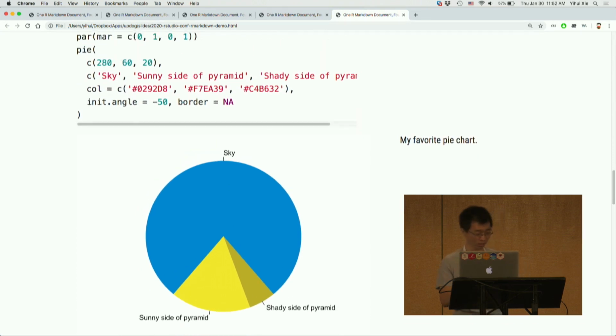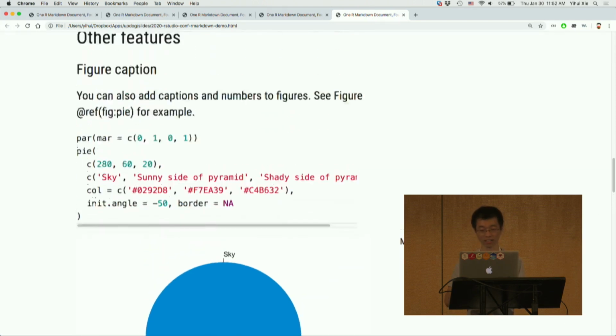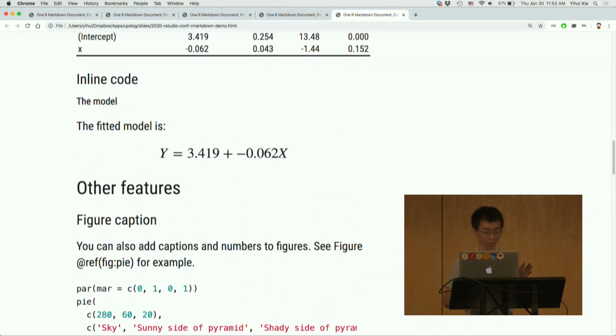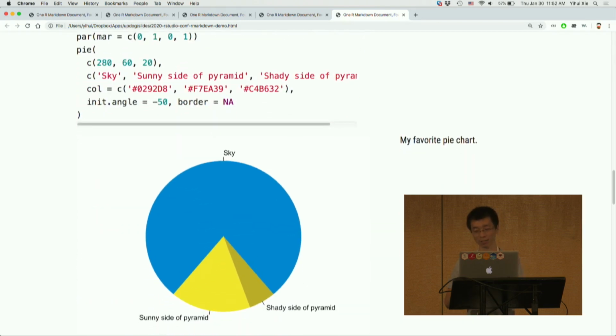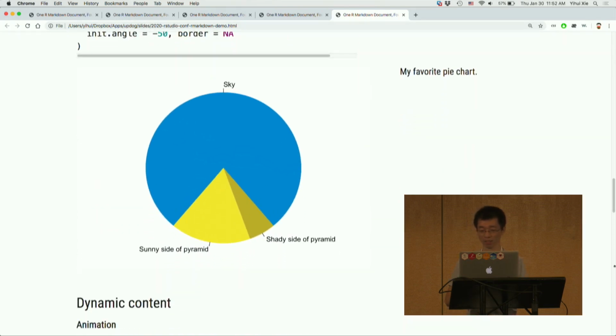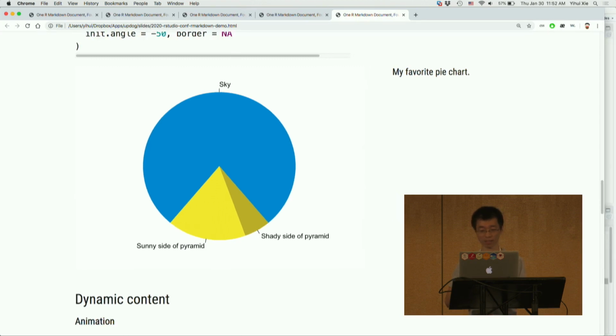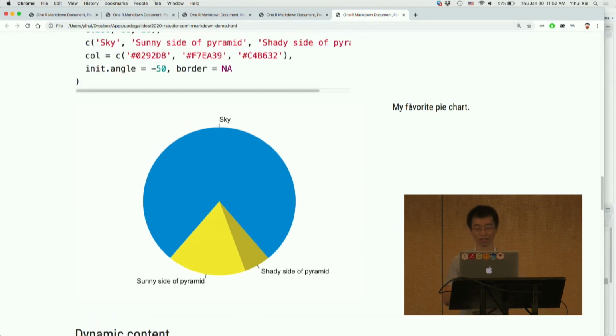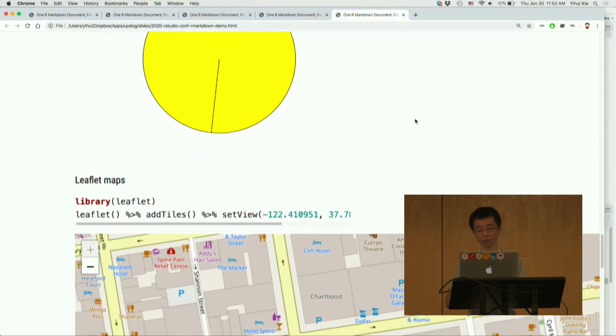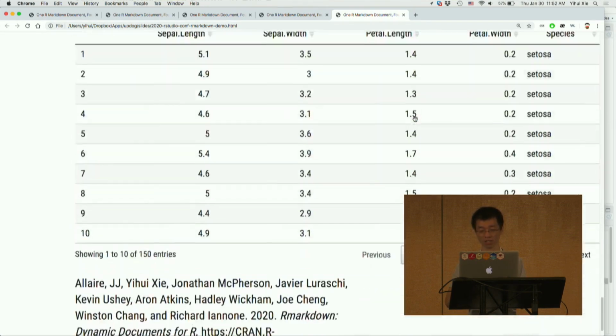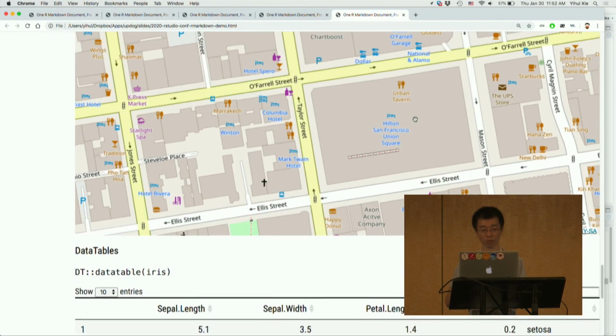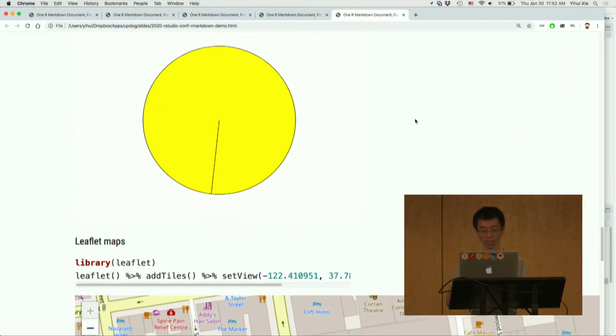One of the main characteristics of the Tufte style is that it has a main column on the left-hand side, and it also has a sidebar on the right-hand side. So there are certain things that can be placed in the sidebar, for example, figure captions or table captions or footnotes or your citations. You can also have some full-width elements like the map.